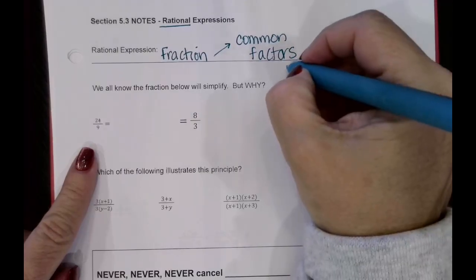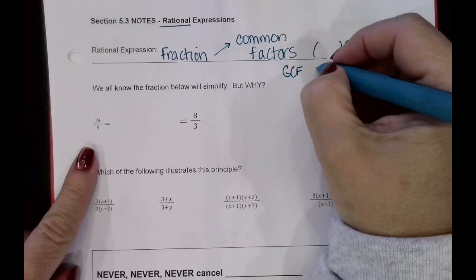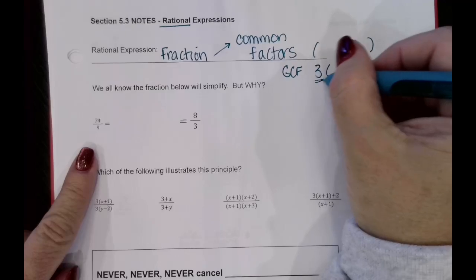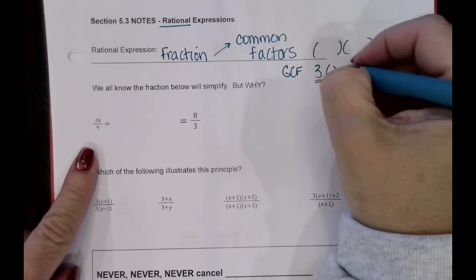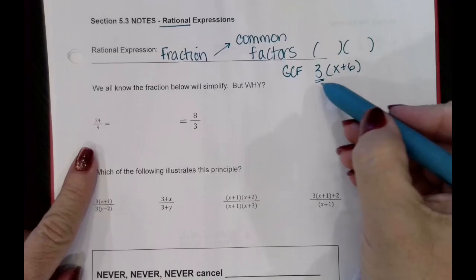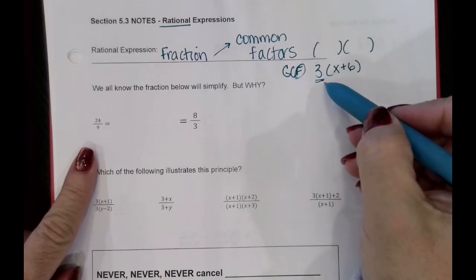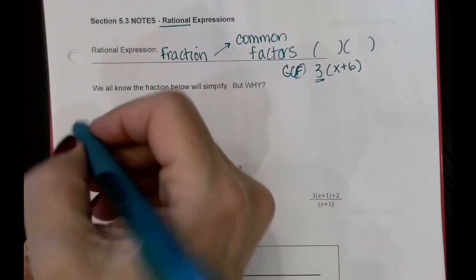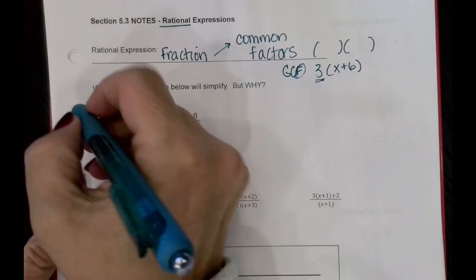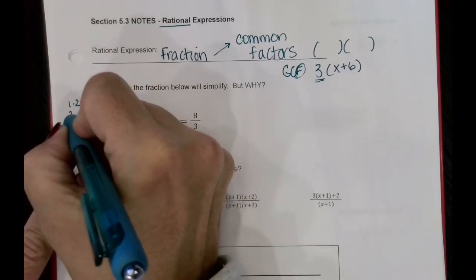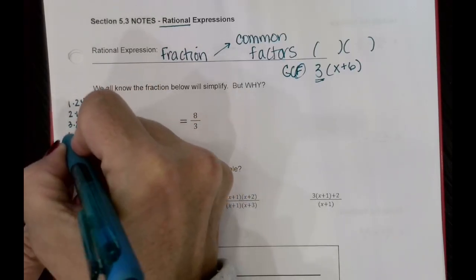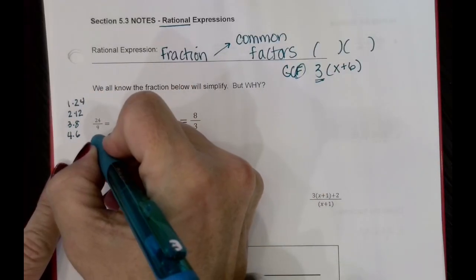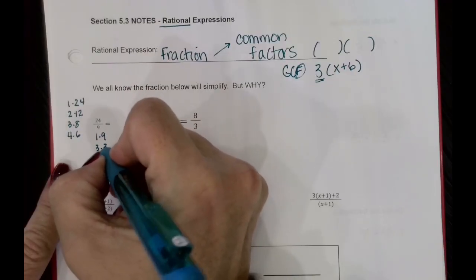But we also know that we can use a GCF and we can do something like a number and just one factor. And what we've pulled out is this factor of 3, right? So if we have x plus 6 on the inside, the greatest common factor, so this is the key word right here, factor, is 3, and that's what we pulled out. So if we look at this fraction, 24 over 9, and we look at all of the factors of 24, we can say we have 1 and 24, 2 and 12, 3 and 8, and 4 and 6. Well, if we look at the factors of 9, we only have 2 of those. We have 1 and 9, and we have 3 and 3.